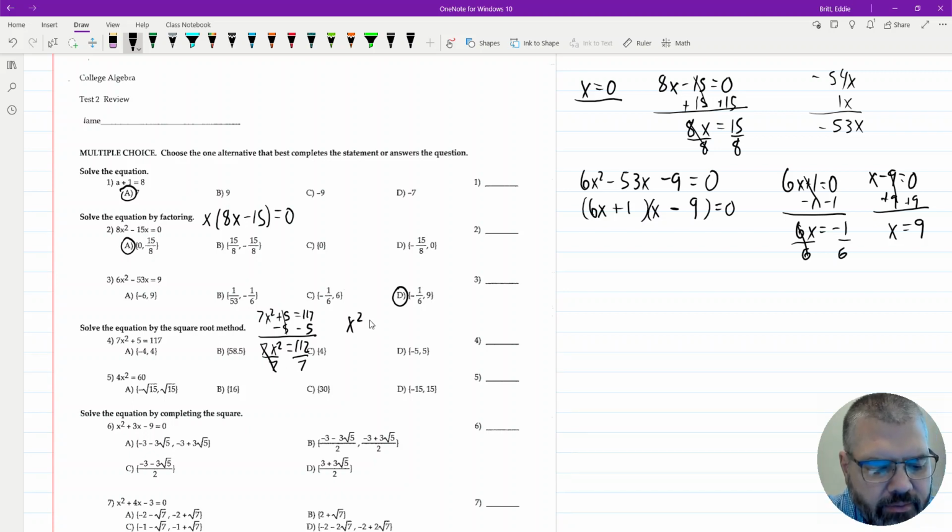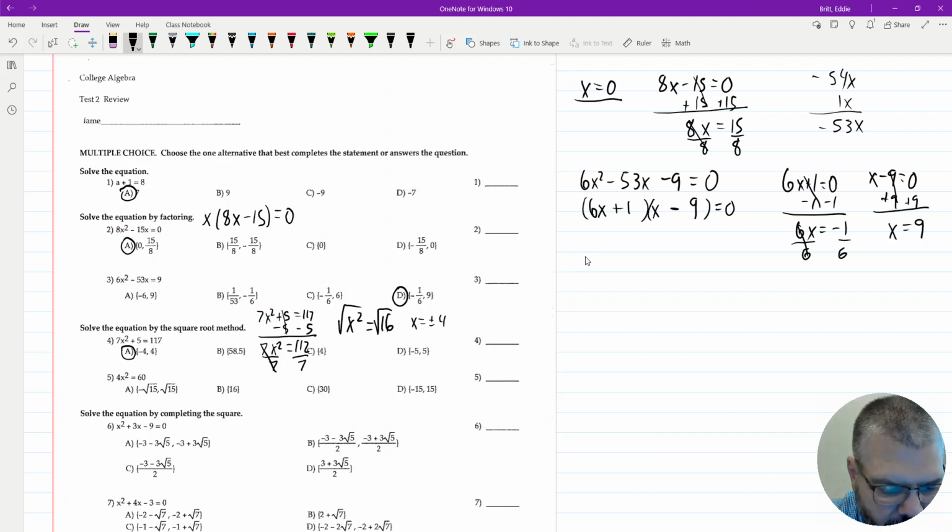Alright, and I'll get x squared equals, let's see, that's going to be 1. And then, see, I have what left over? 42, so that'll be a 6. So x squared equals 16. You know, when you have an x squared, square root property, take the square root of both sides. We just need to remember to put what in front of the right side? Plus or minus, that's right. So we get x equals plus or minus 4. So that's positive 4 and negative 4. So that's A.